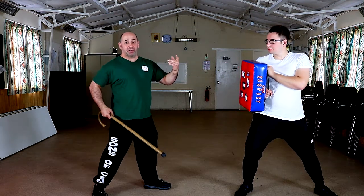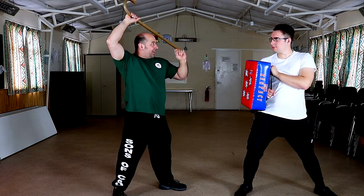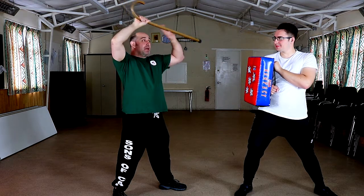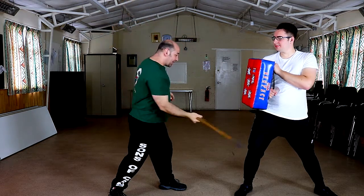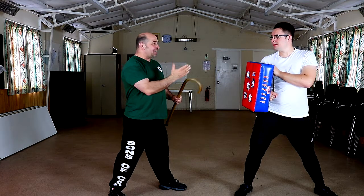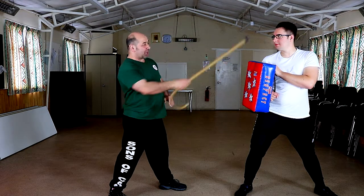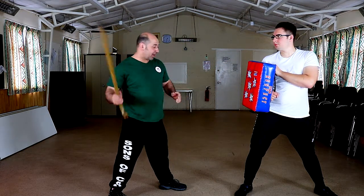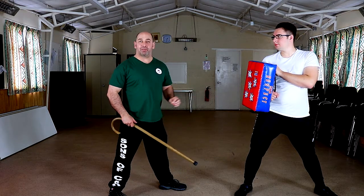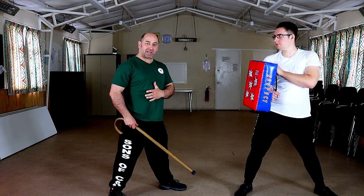One of my tricks that I've used on several occasions: I bring the cane up high, and in his eyes and in his brain he's thinking I'm going to hit him in the head because it's high — but I bring it down low. I always go for leg strikes. The flinch instinct is to protect the head, and they've just opened up all of this area to strike. I like to strike low, strike the leg — it's recoverable, rather than striking the head or torso, which is going to be some serious damage.